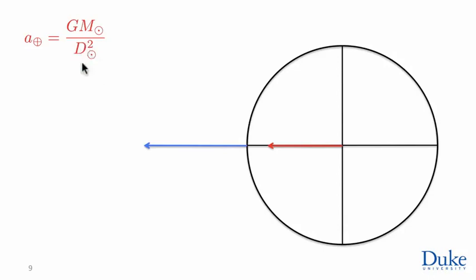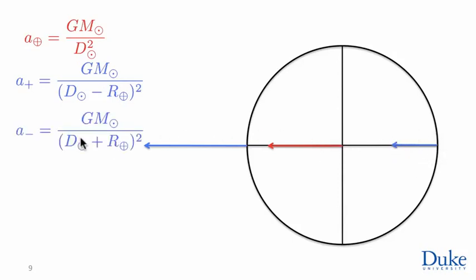Indeed, the denominator for computing here should be decreased by the radius of the Earth. Similarly, the gravitational acceleration on the far side from the Sun will be smaller than the value at the center of the Earth because you're at a larger distance by the radius of the Earth. Now, the radius of the Earth is, of course, much smaller than the distance to the Sun. This gives us a wonderful opportunity to apply our approximation that we learned from Newton. We do the usual steps.